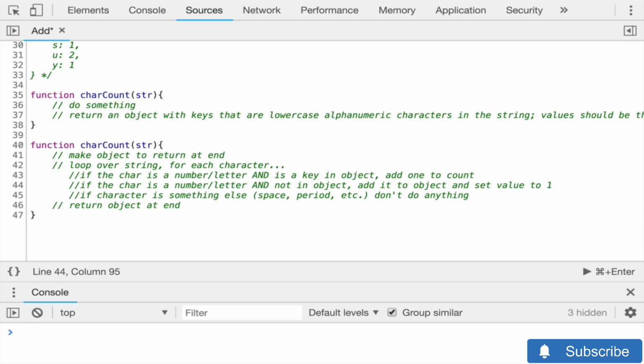even if you don't finish the problem. I've seen many people get jobs who thought that they failed the interview because they didn't finish the problem. They didn't have the right return value at the end. But often these problems are made to be so difficult or so time consuming that you're not supposed to finish. And it's really about seeing your process. So that's what all this is about, the process.